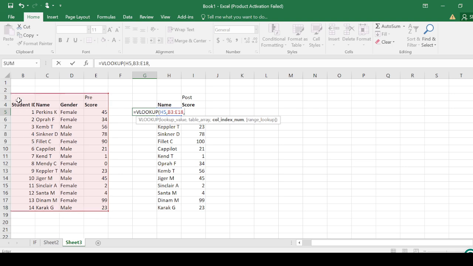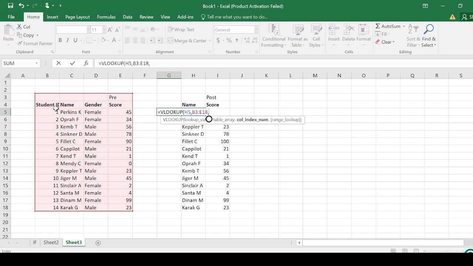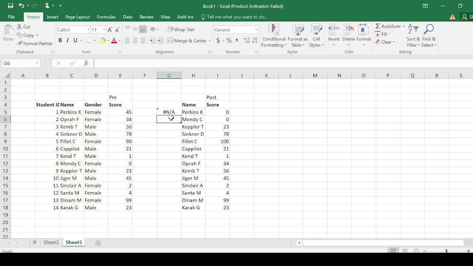For example, we want the student ID, and the student ID is in the first column of our data array, not the first column of the Excel sheet, but the first column of our data array where the data is starting. So it's 1, and we want an exact match, so use FALSE, then double click to fill the data.